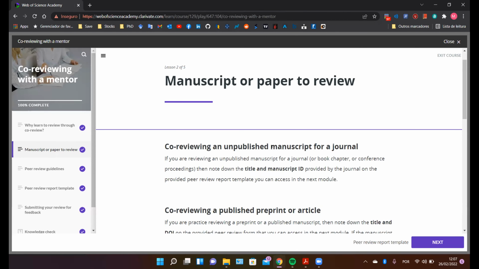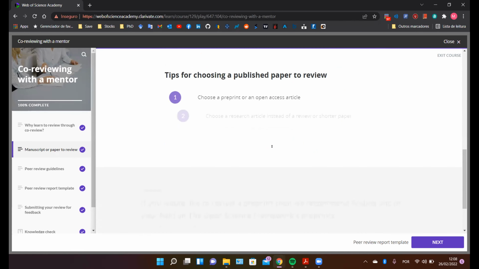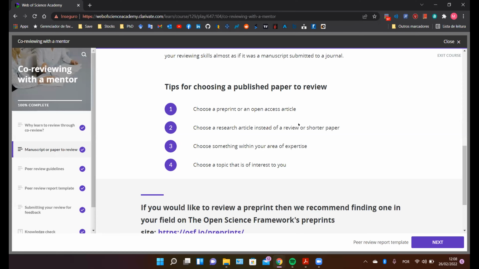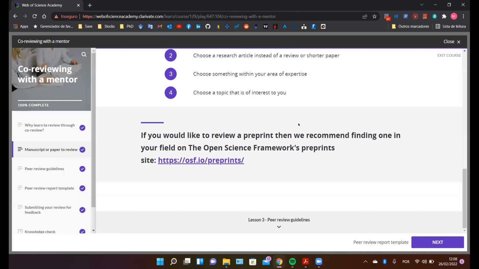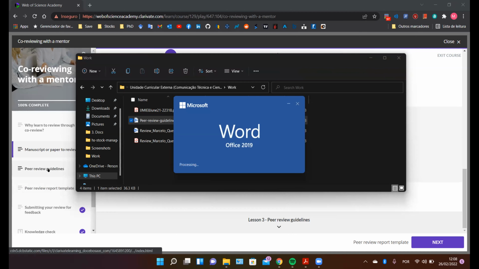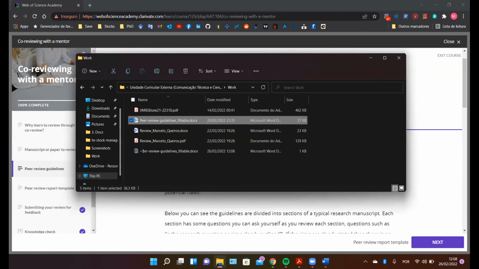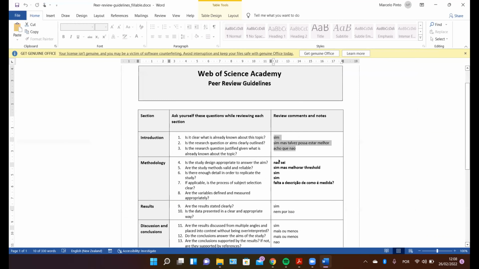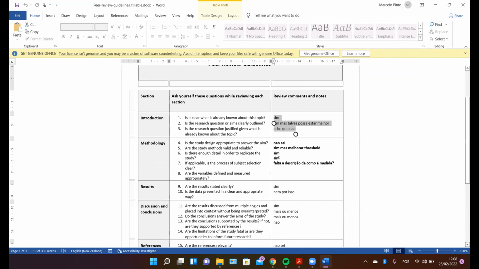You can do that, I think, in one day. In some hours, you can read the topic. Basically, this teaches how to do a review with your mentor, and it gives you guidelines, okay. I will show you. I already have that here. At the end of step one, you will have the opportunity to see the guidelines. That is this, okay. And you can use that to help you do the review.